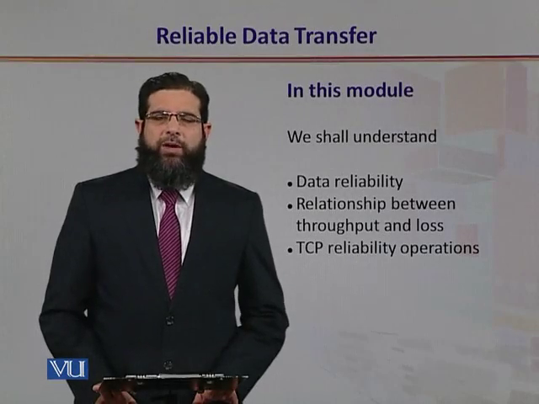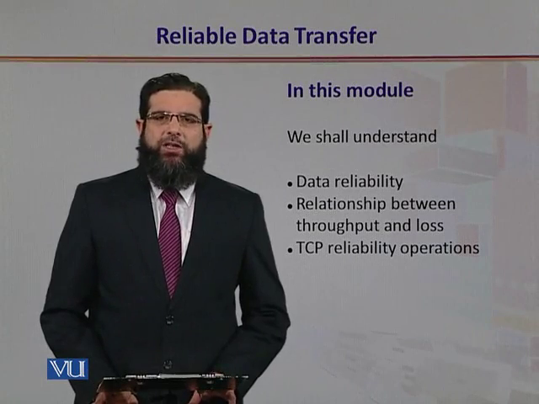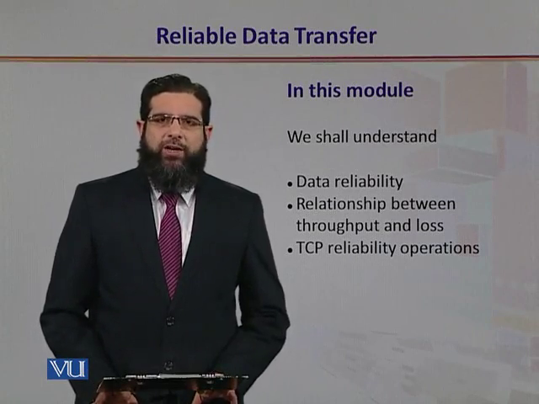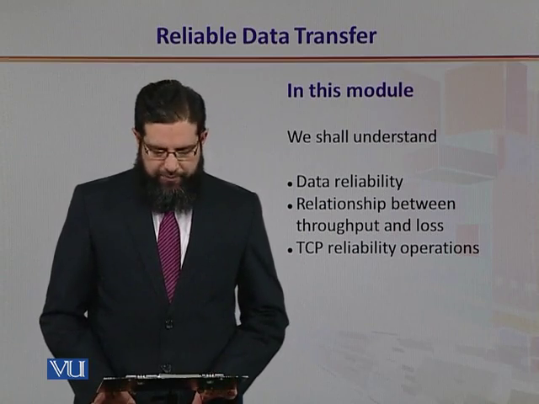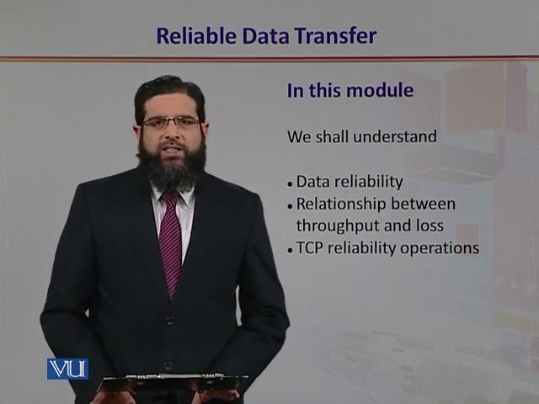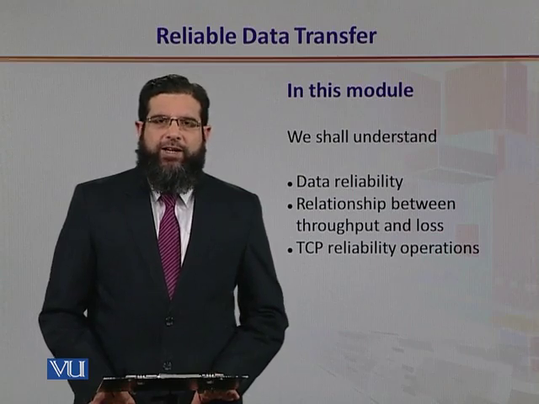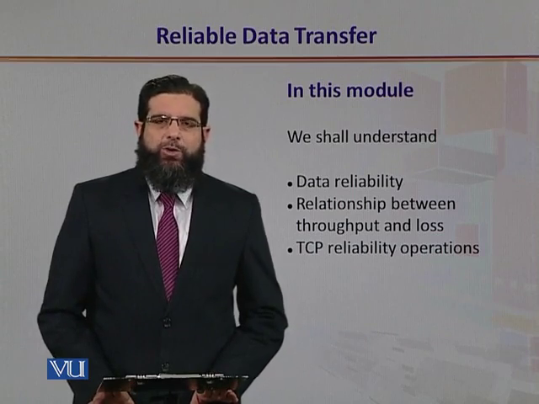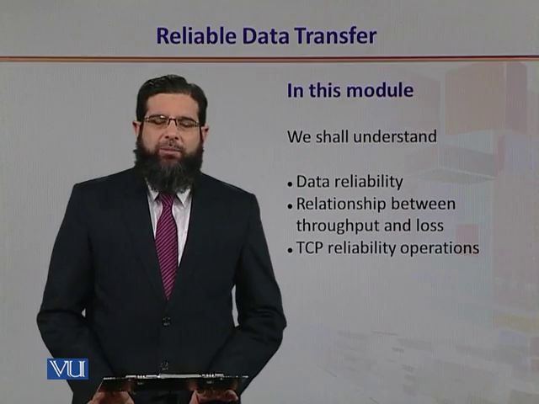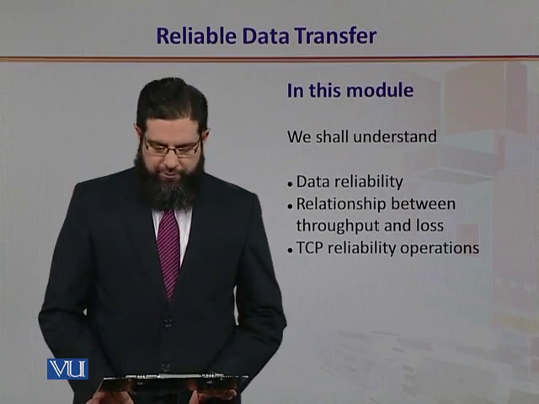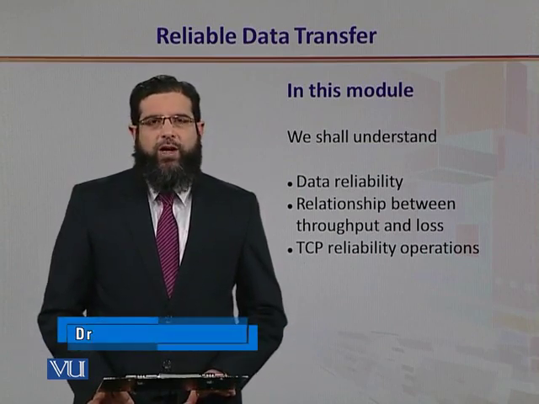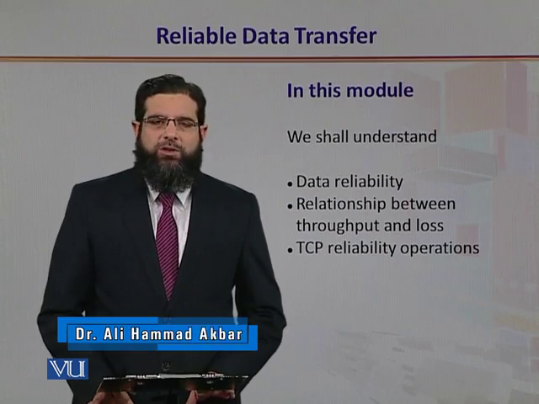We have talked enough about providing reliability in networks. But when we talk about the transport layer, we specifically are interested in making our data transfer reliable. For that, TCP is incorporated. In this module, we'll see how TCP provides data reliability, and is there a trade-off or a balance that TCP has to strike, because increased reliability might be putting a dent on the overall throughput that we wish to achieve. And then we are going to look at various reliability operations that TCP performs.